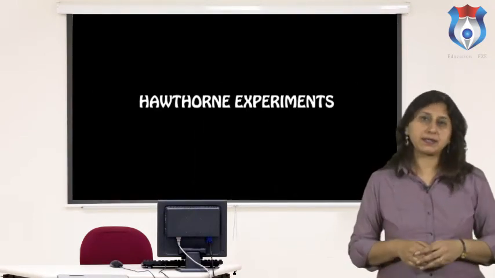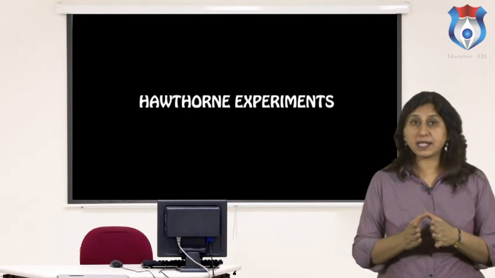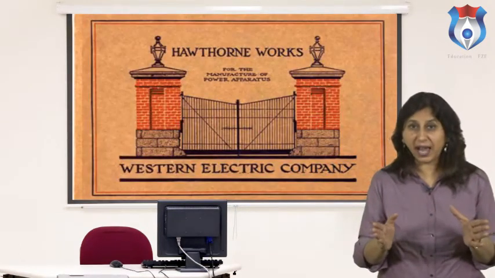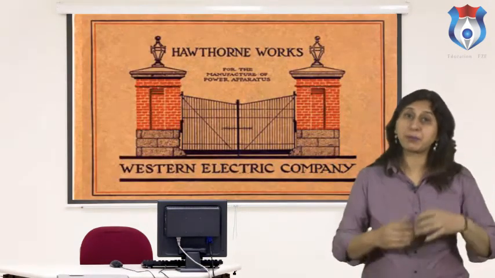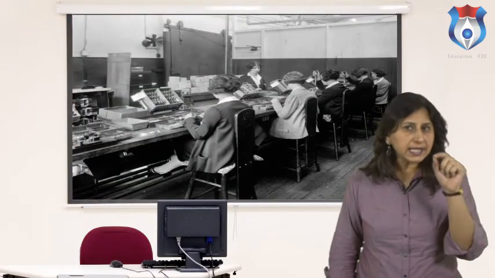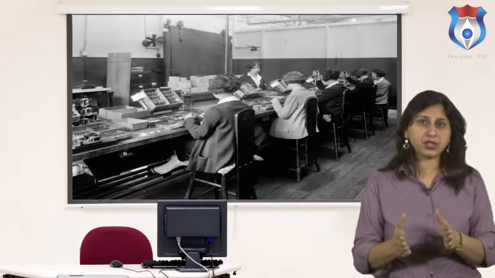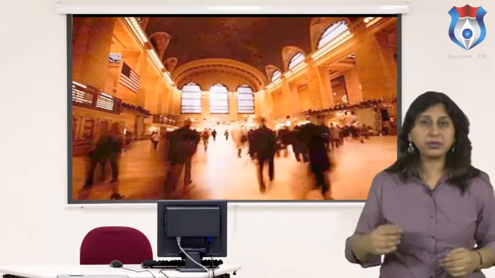Hawthorne experiments. The name Hawthorne experiments is not at all new to the ears. I would like to throw some light on the concepts propounded by Hawthorne. Illumination tests. These tests involved a number of test room studies to determine the relationship between illumination and worker efficiency. The basic idea was to vary and record levels of illumination in a test room with the expectation that as lighting was increased, productivity would too.